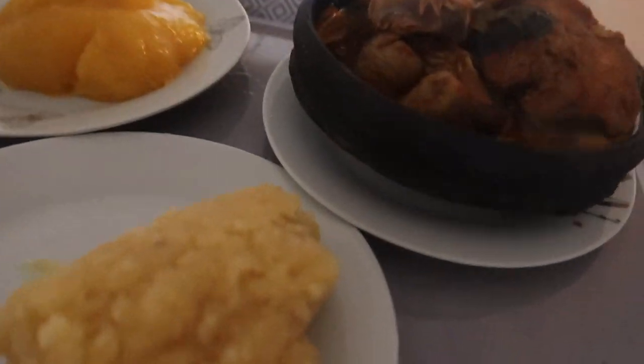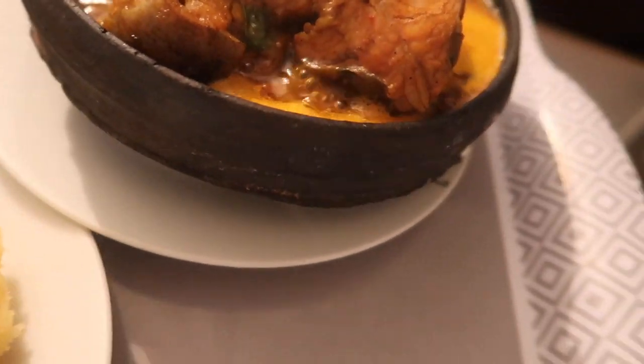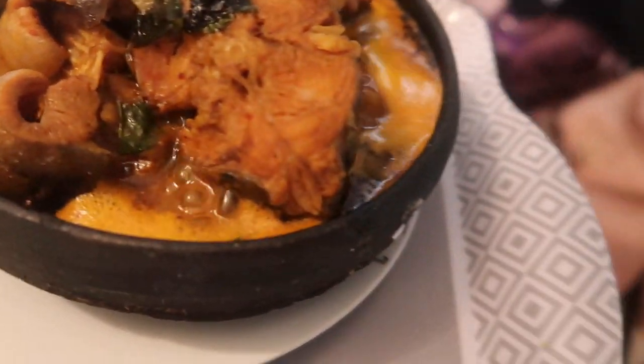Let's go and introduce the babies to you guys. I'm gonna show. They said this is how they do omugwo. You have to eat every 2 minutes.